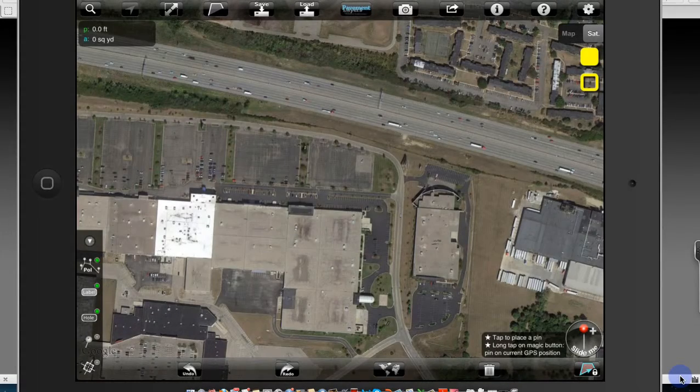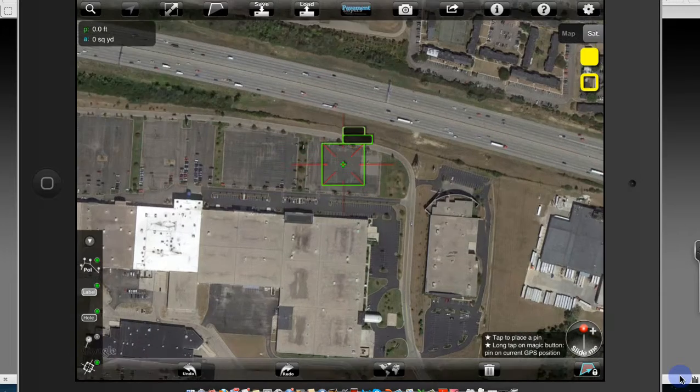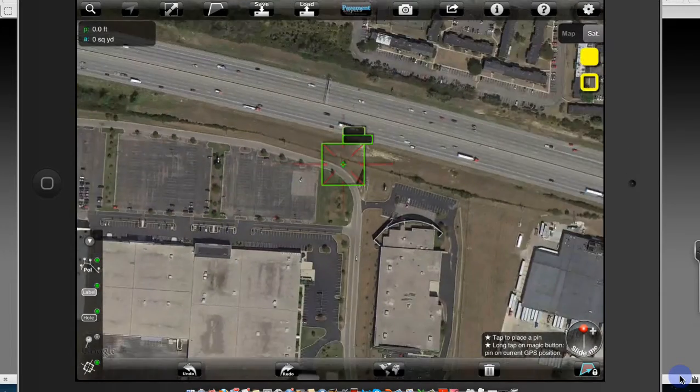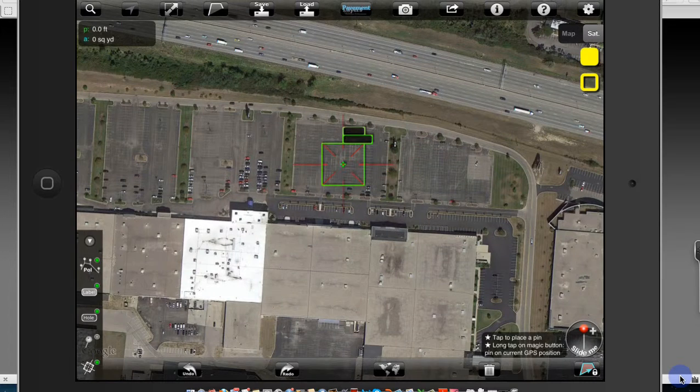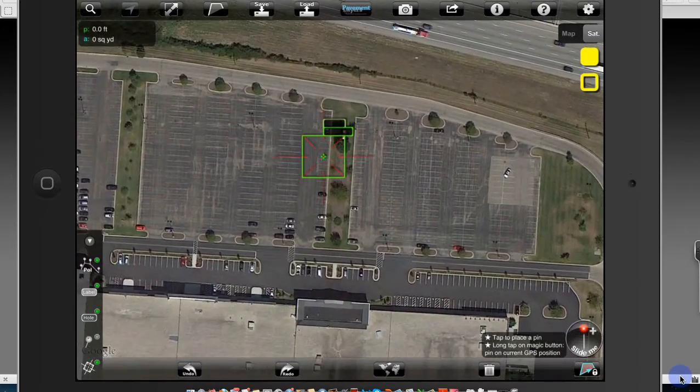So I just looked down at my iPad, iPhone, Android, whatever it may be, and I see a lead that just came through. And I pulled into the parking lot. Right here is where I am. And looking at this lot, I know that this parking lot and this parking lot are the two areas where they want to do work.